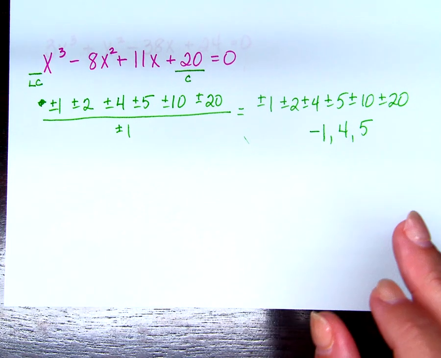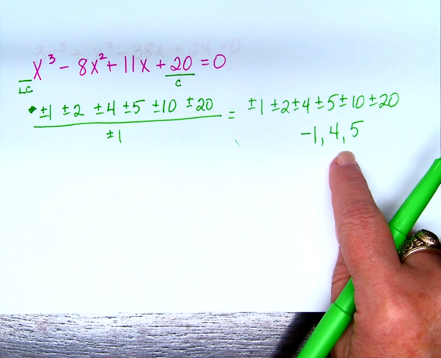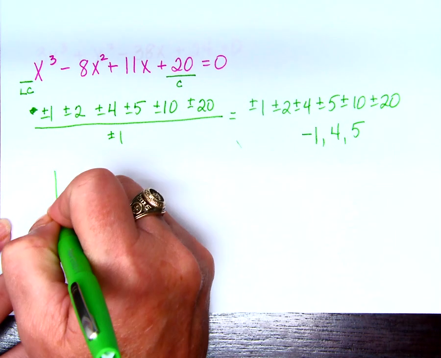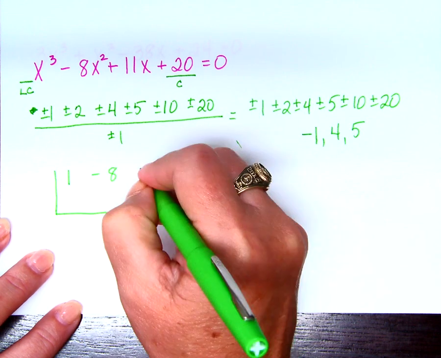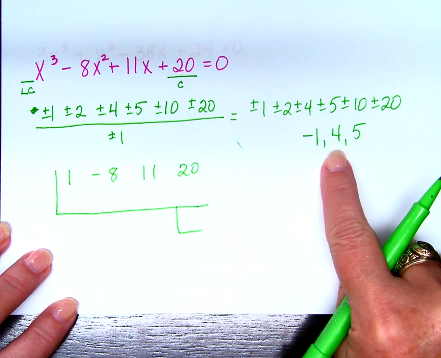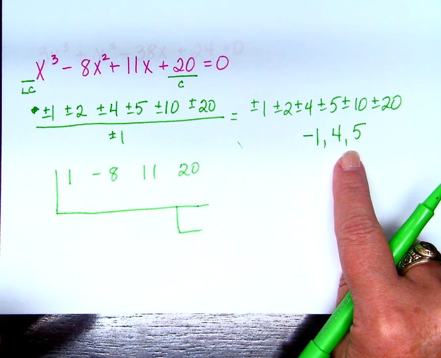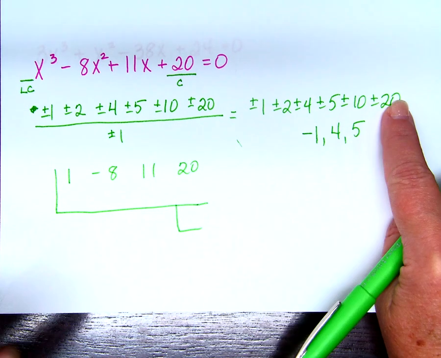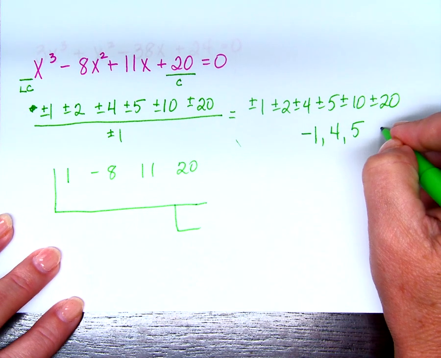Now the last thing that I'm asking you to do is to prove it. I know your graph says that that's where they cross. I need some work here. All right? So I am asking you to do some synthetic division. Good thing you know how to do it, right? 1, -8, 11, and 20. But I'll even teach you a trick, because how many times does it look like you're going to have to do synthetic division? 3. I'll even teach you a way to do it so that we're only going to have to do 2. So instead of 12, I'm asking you to do 2. Is that all right? Okay. So first of all, what are these called again?